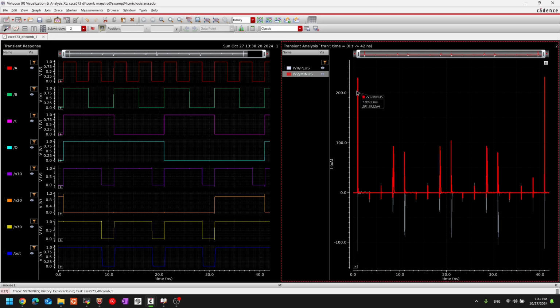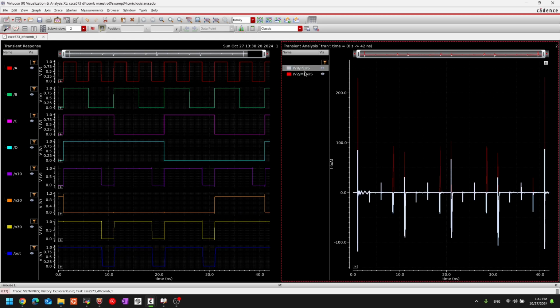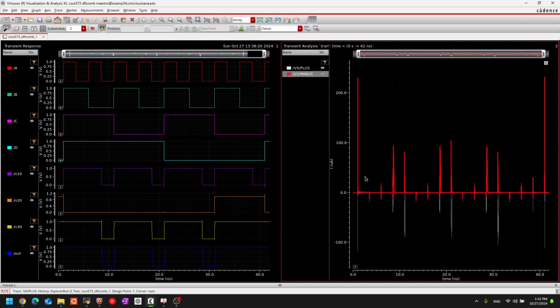So if we were to take the average of these currents, oh, and by the way, if we observe the other one, it's almost symmetrical to the negative terminal. But you could understand here, if you were to take the average of this, there will not be much of a current flow or a current impact on the circuit itself.